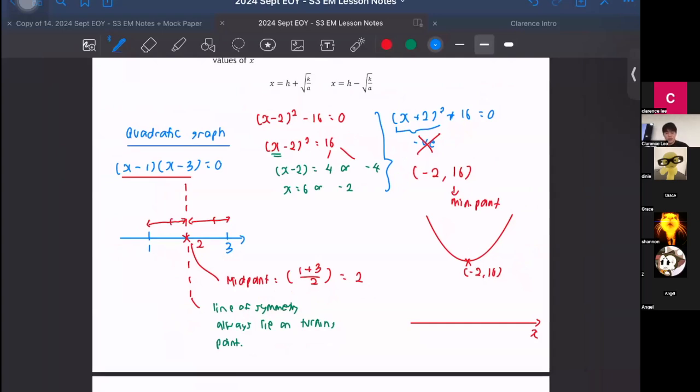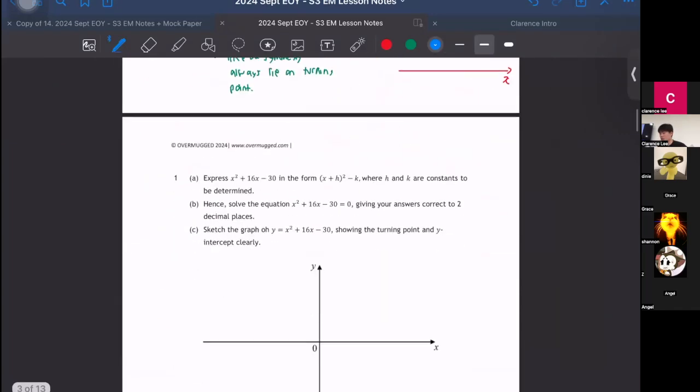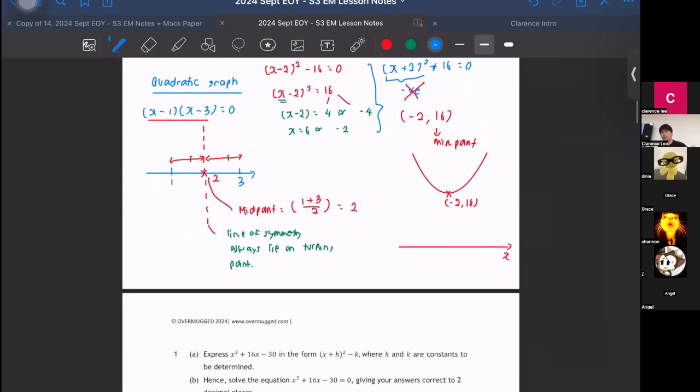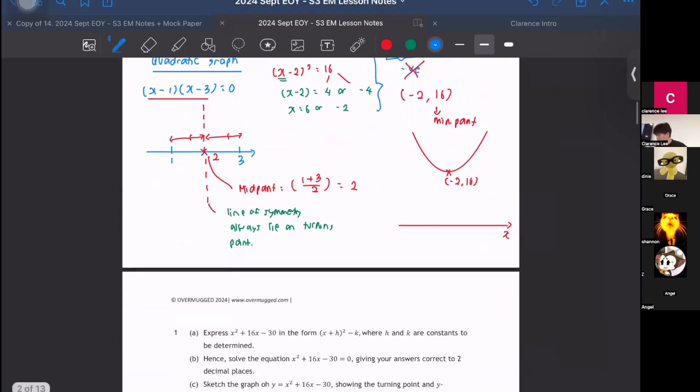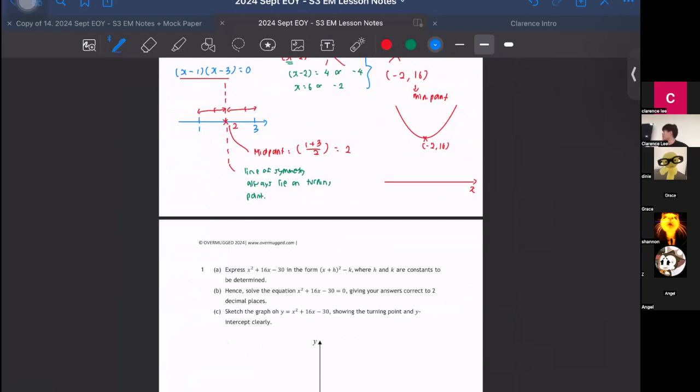Okay, so now let's move on to our example question 3. You have 3 examples for your quadratic equation question. So we look at the first question over here. You are asked to complete the square in the first portion. What you need to do is to follow the steps that I said just now. So can I move on?